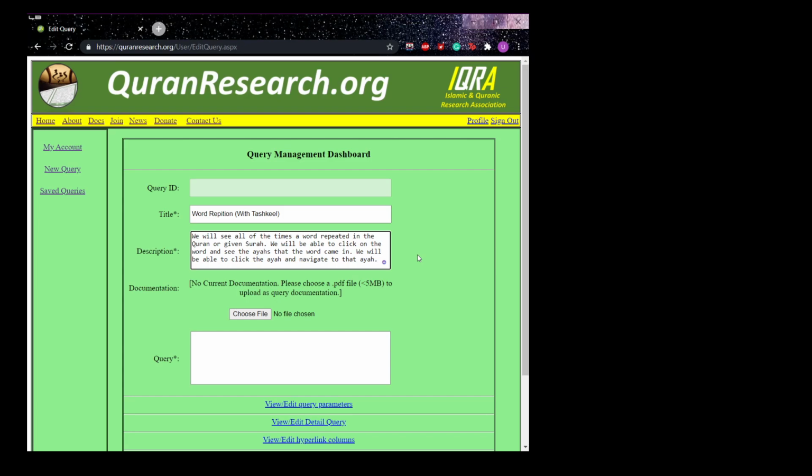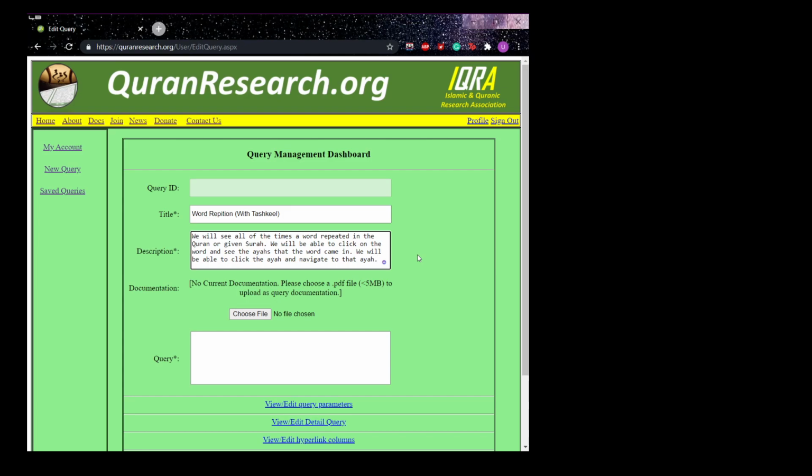and the user who reads this, okay, we can see the amount of times a word is repeated in the Quran or a given surah. Given surah, hey, it means it's talking about a parameter. I know that there's going to be a parameter. I know that there can be some information that I can put in, right? And if you don't put in any information, then I know it's just going to default to the entire Quran, right? I know how that looks, and I actually know how that code looks like, right? If you watch the last video, you will understand what I was talking about. We actually know what that code looks like. We've actually figured out a part of the query that we're going to write.